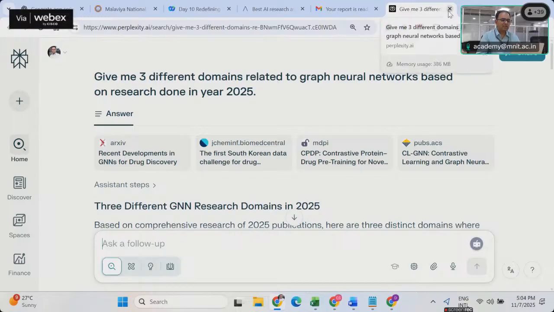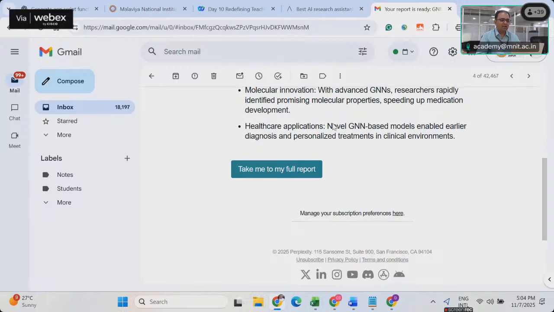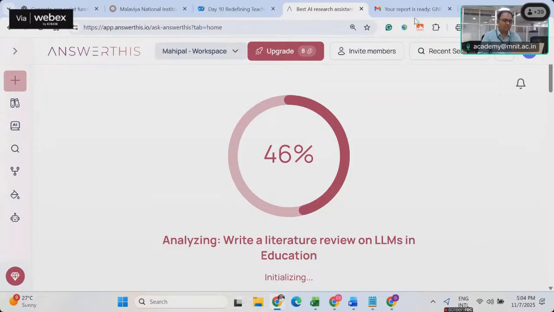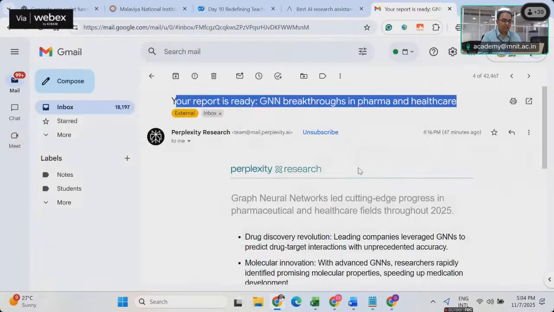But this happens only in deep research mode, because it takes slightly more time. In the case of normal search, it takes only a couple of seconds. So this feature is only for research reports.